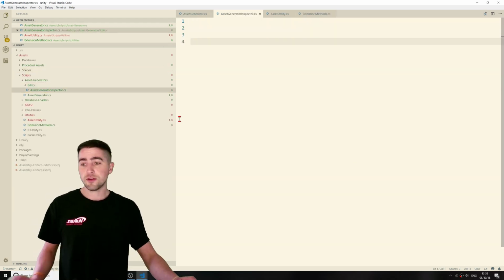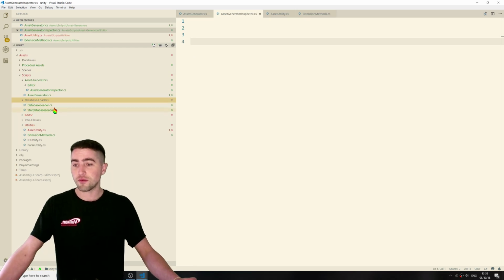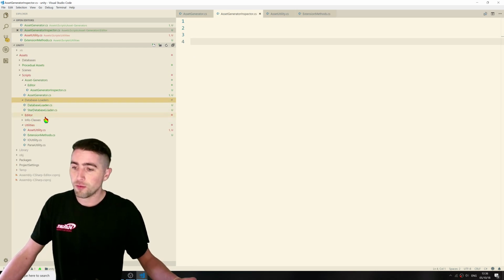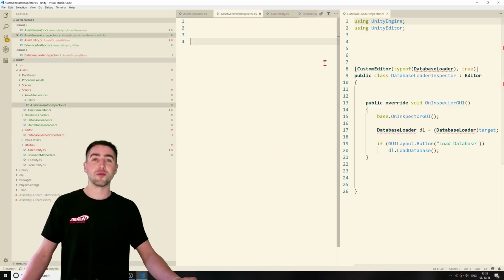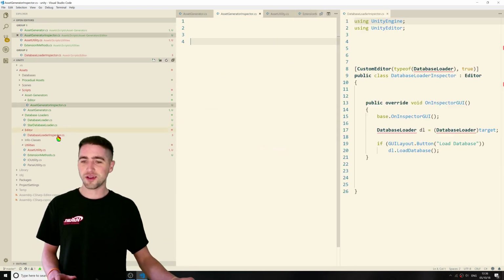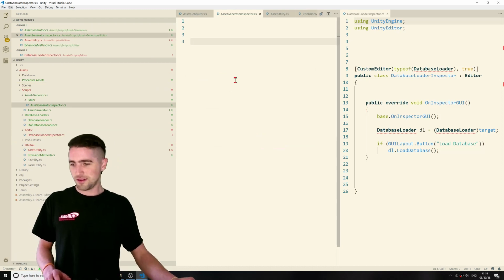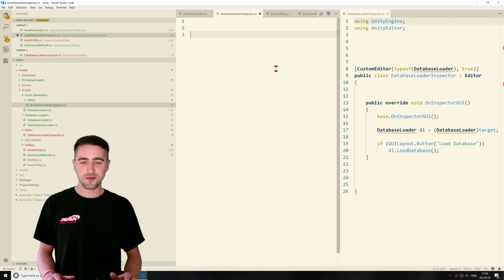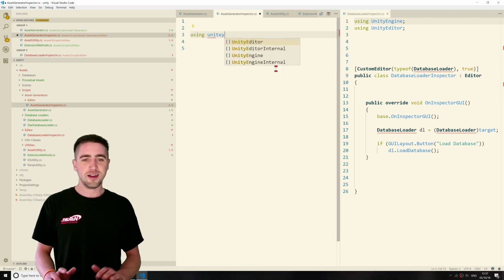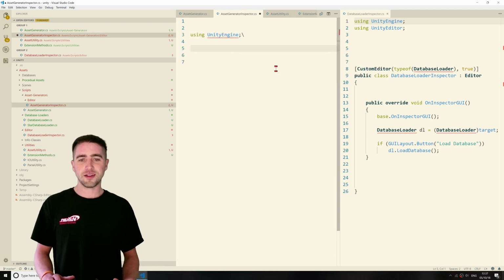This is going to be very similar to our DatabaseLoaderInspector. In fact, I'm going to open up our DatabaseLoaderInspector and do a lot of reading and kind of copying. I'm not sure what's going on with the red squigglies, but that's all right. We'll go on regardless. Using UnityEngine as well as UnityEditor.